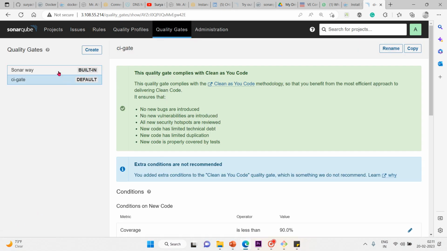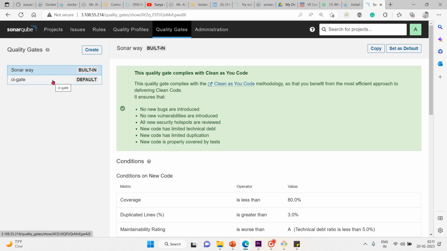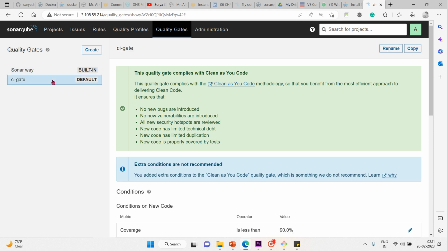At this moment we have two quality gates: Sonar way, which is built-in, and then CA gate. That's the one. And the second one is set and enforce high standards. When standards are set and enforced on new code, you aren't worried about having to meet those standards in old code and having to clean up someone else's code.